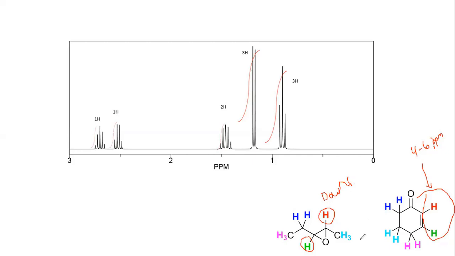Right. Which one do you think is going to be furthest upfield? Let's see, H3. It's going to be one of these three, isn't it? It's going to be this one or this one. We're going to be able to tell which one is furthest upfield by the splitting patterns. So let's start here. Let me erase this. Actually, I'm going to switch back to my iPad.